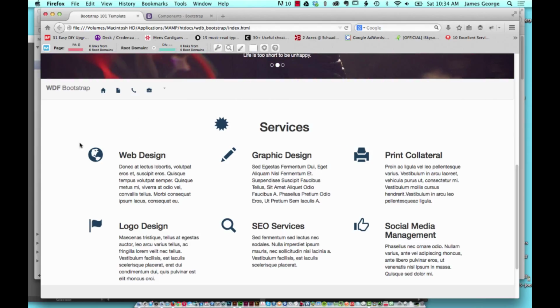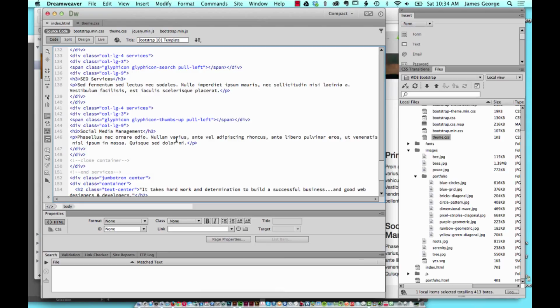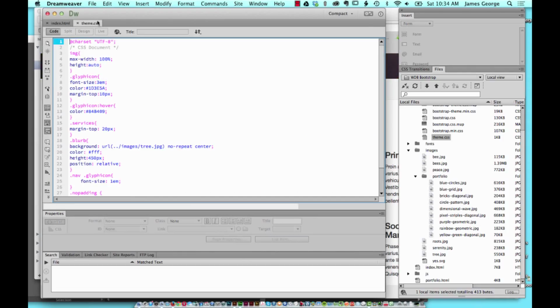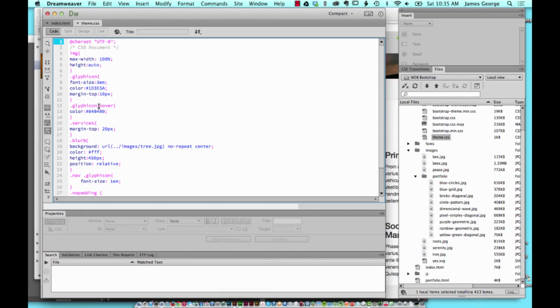To create the hover effect where it changes colors, it's really simple. All you have to do is use the glyphicon class in your CSS. This is considered a class, glyphicon. If you go over to the theme.css that I created, I usually create a separate theme file for all of my extra styling that I'm going to do for any of my Bootstrap websites. Inside of here, I create the glyphicon class and I change the color here. You have the color as this dark blue that you see normally. And then when you hover, I just add the hover state to the end of this, and I change the color to the bright green.